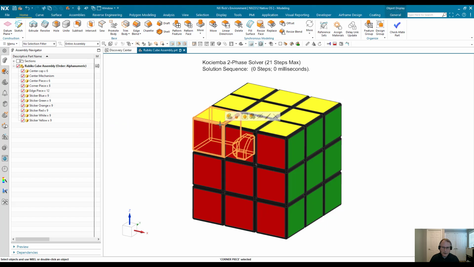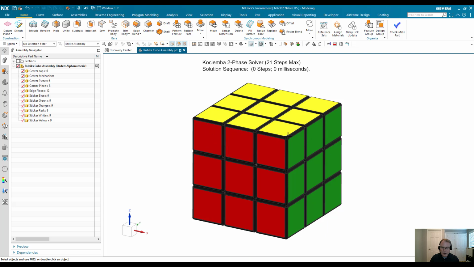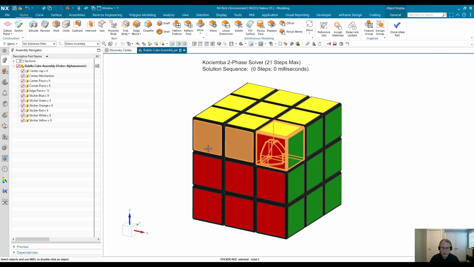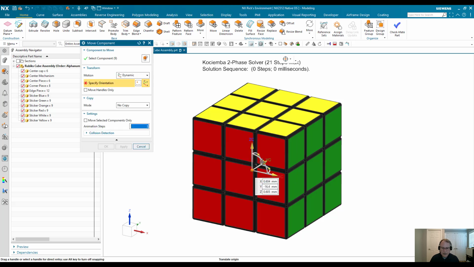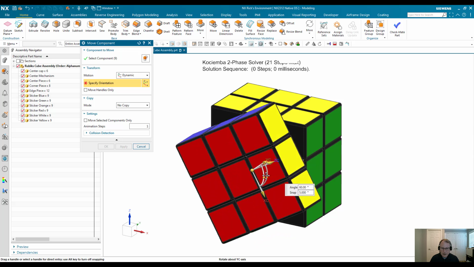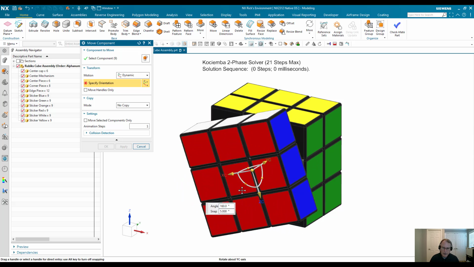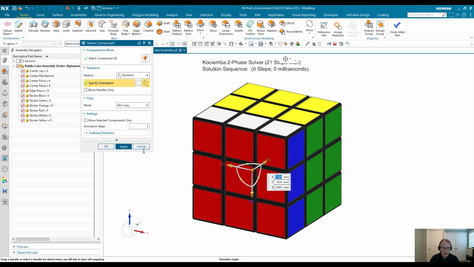So this is a corner piece. This corner piece has 3 stickers, and I bonded the 3 stickers to it. If I move either the sticker or the piece, they all move together. If I pick all the stickers in plane here on the red, I can rotate this around as a package. And because of that center constraint, I can only rotate it. I can't rotate it out of plane, can't move it out of plane. But I have to know to stop at 90, otherwise the mechanism will lock up.